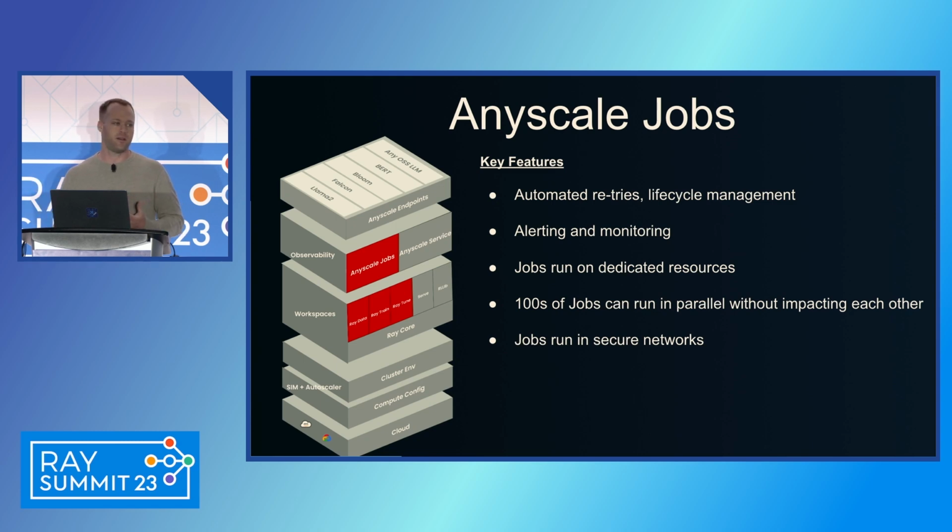They automatically can come pre-configured to retry if something happens. They'll actually start a cluster, run your job, and then terminate the cluster. So the full lifecycle management of your cluster and resources. Jobs run on dedicated resources, which can be really important if you're doing a production job that you really want to make sure completes. There's no competing resources. They have built-in alerting and monitoring, and obviously they run in your cloud with your data, so very private and secure.